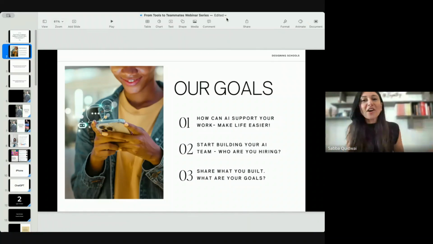Number two, who do you want on this team? Where are the areas that are taking the most amount of your time? What are the things that you wish you could spend more time doing, but maybe you don't have time to do? How can we free the time to focus more on important things? And then towards the end, in our third one, we will share what we created, because this is probably the most helpful for most people: being able to see what other people are doing. Oh, this gives me this idea. Oh, I didn't think about this. Now I can do this. So these are the things that will help, and this is the overarching idea of our series.